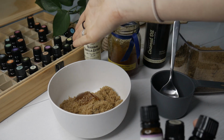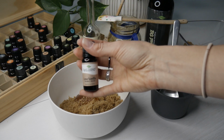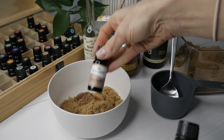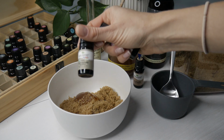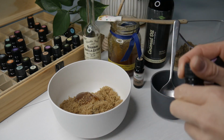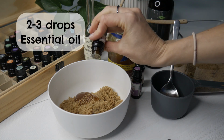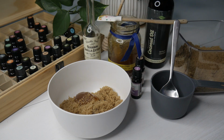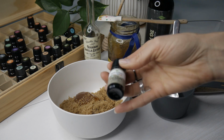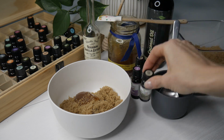I usually have a lot of essential oils, so I have several options here. Again, if you don't want to use vanilla extract, you could use some essential oils, like Love Vanilla, and then I have Palmarosa, which I think I'm going to be using today, and I also have geranium. I just really love how that smells. So maybe it's going to be geranium. I'm going to use just 2 or 3 drops, and if you're wondering, geranium oil is a great skin balancing oil, and it can even improve your overall complexion. So if you're suffering from acne, body acne, this could be a great choice.